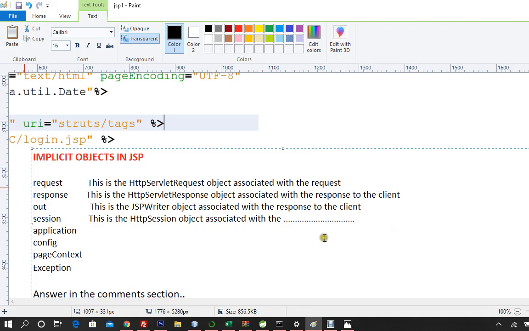So these are the implicit objects available in JSP. Total 1, 2, 3, 4, 5, 6, 7, 8. Now we have total 9. Request, response, out is here, session is here, application is here, config, page context is here, and page.